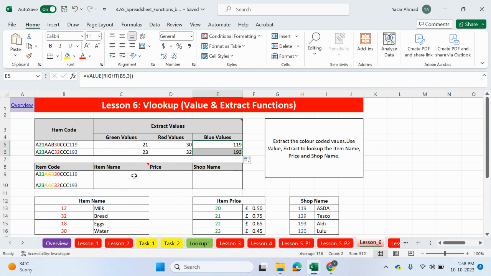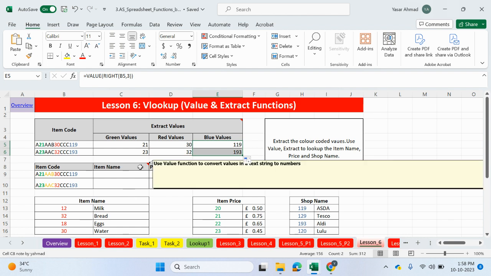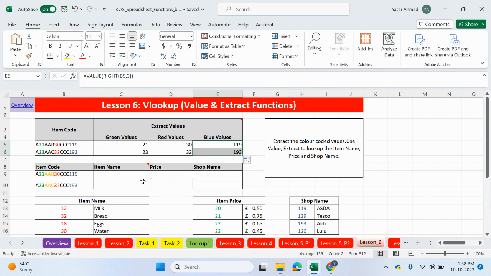Right, what we're going to do now is combine this with a lookup, a VLOOKUP in particular. So use the VALUE function to convert values in a text string to numbers. What we need to do is find out the item name. We find the item name by looking up the red numbers here and matching them to here.